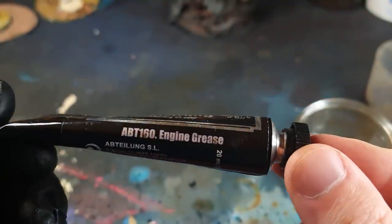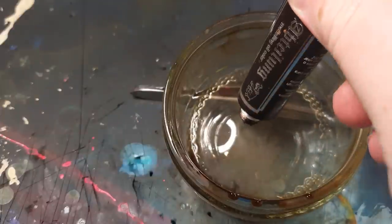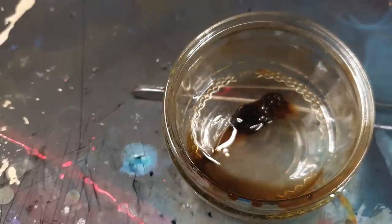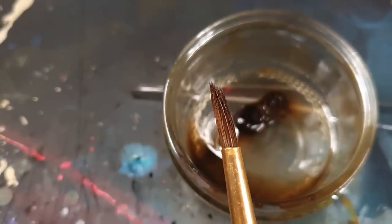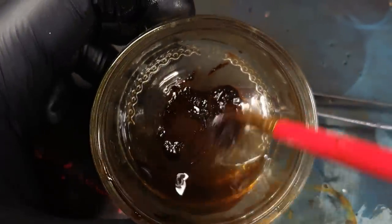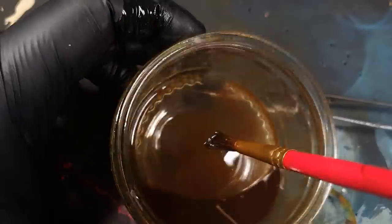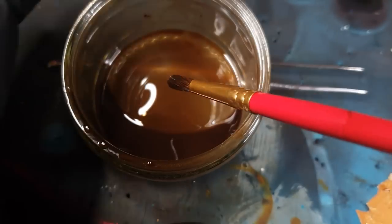I then made a wash with the oil paint. So it's so simple. I just emptied the dish out, put a blob of the oil in, some squirts of the white spirit, and then a crappy old brush, and mixed it up. And then you want it to be about that consistency, like single cream, same as I mix paint in the airbrush.